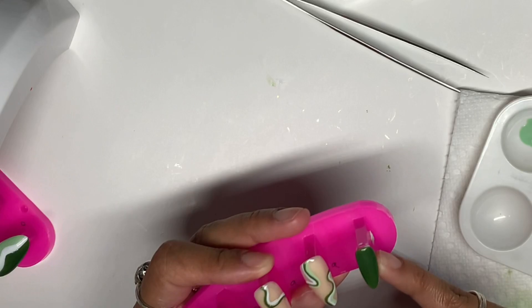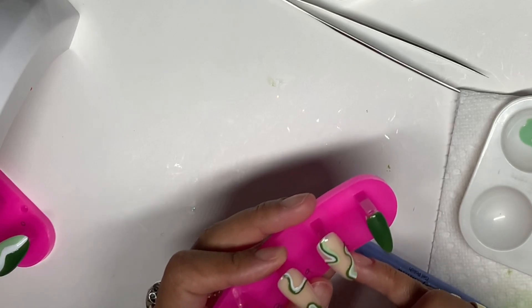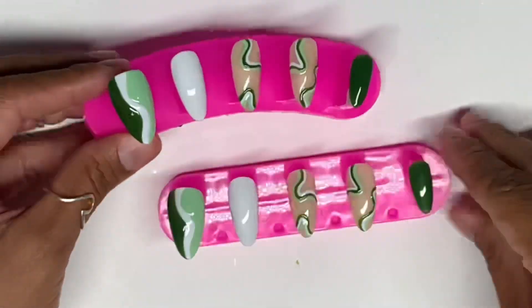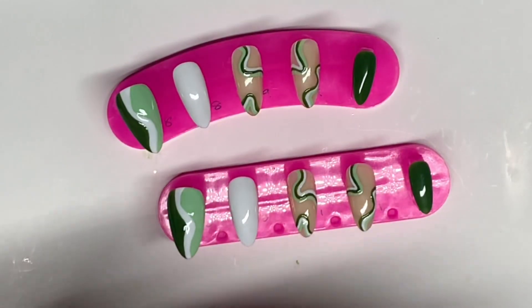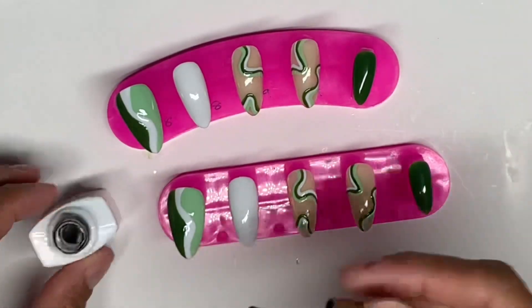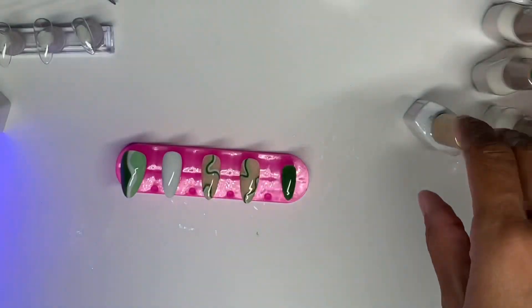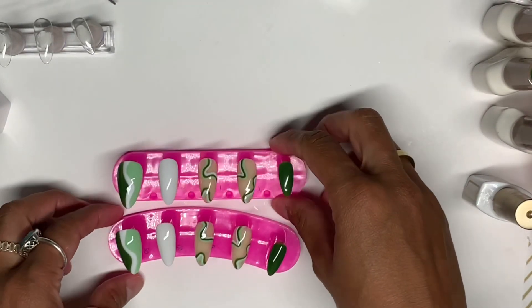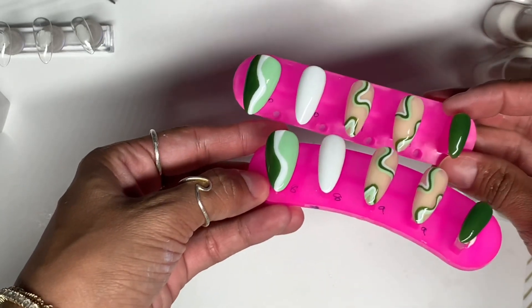Sorry — I am out of frame when I'm doing artwork because I am so close to the nails and not being mindful of the positioning. We have one more line to do and then this is the final look of the swirls on the middle finger and ring finger. Now I'm going in with some top coat — I'm trying to use it to the last drop. I apply the top coat, cure it for about 60 seconds, and these are the nails with the top coat. I absolutely love the look. This was my first design attempt — keep watching for the final look.